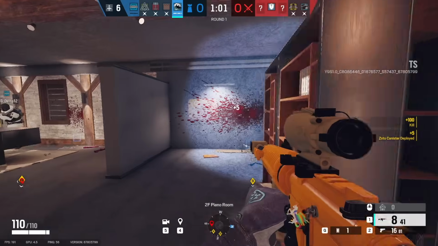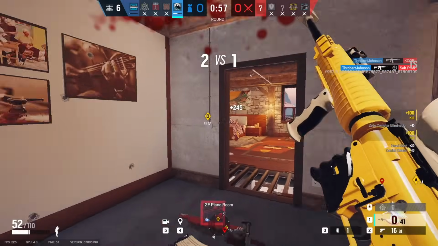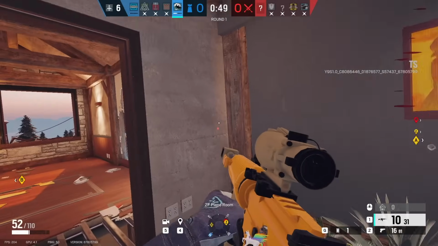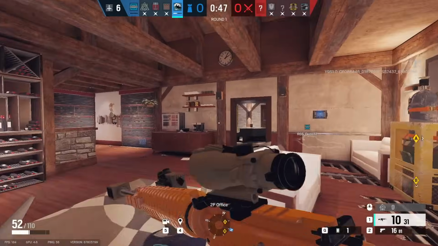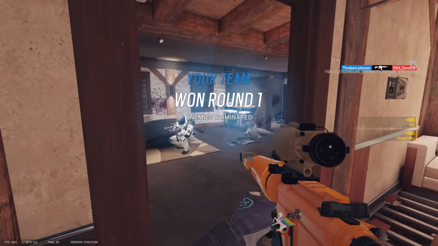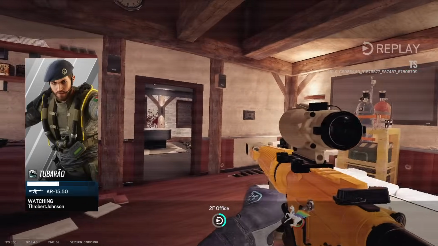Off to your right, Evan. Oh, you're crazy. That was a diffuser. I don't know where last op is. It's a shield. Shield up. Oh, that was creepy. Is he sneaking up on us? Look at you, bro.